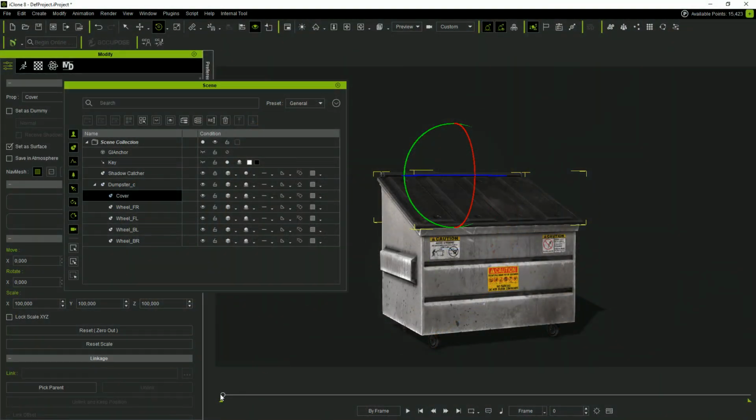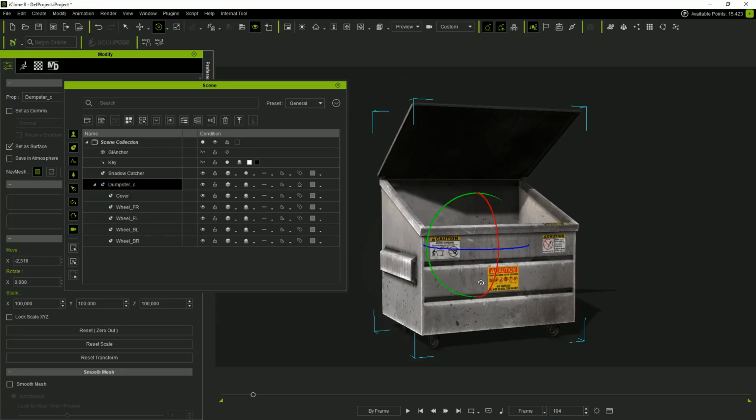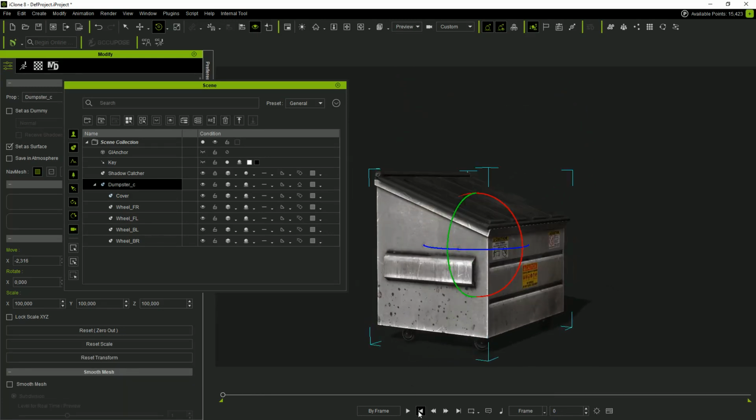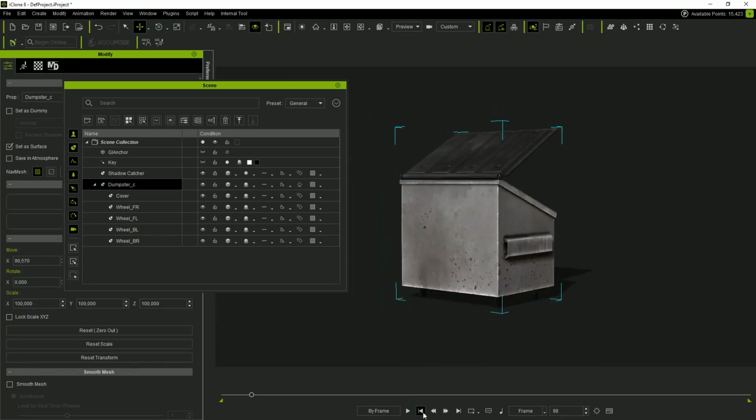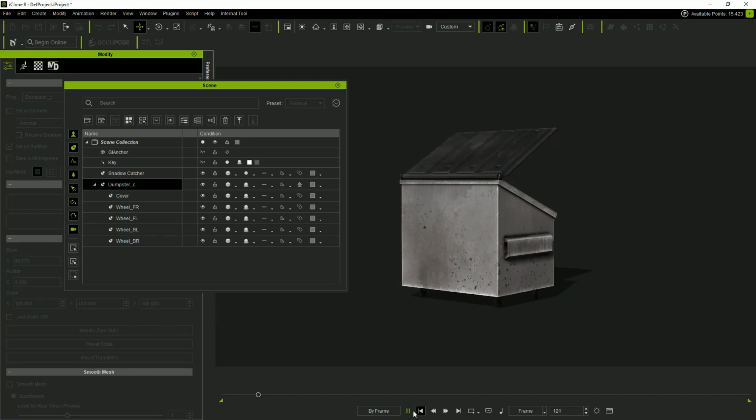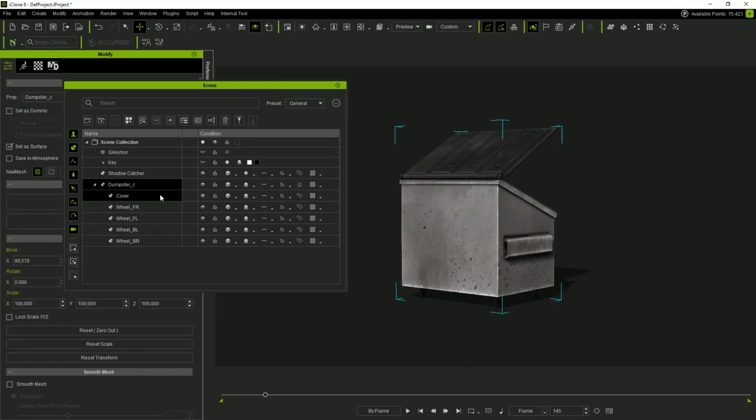Notice that some subprops have their bounding boxes yellow, meaning that they will generate animation keys in the timeline. While their parent objects have blue bounding boxes, meaning they are static objects that can be modified in any point of the timeline, not generating new keys. Nevertheless, you can always change this status in the scene manager, switching from static to animatable, and vice versa.